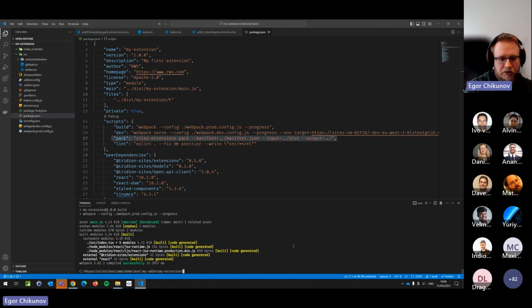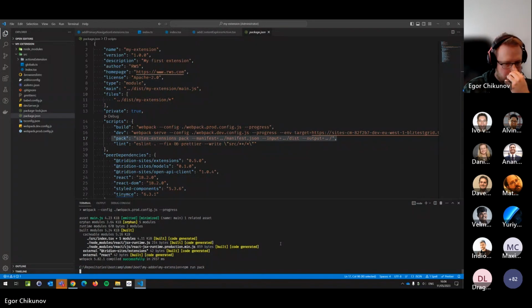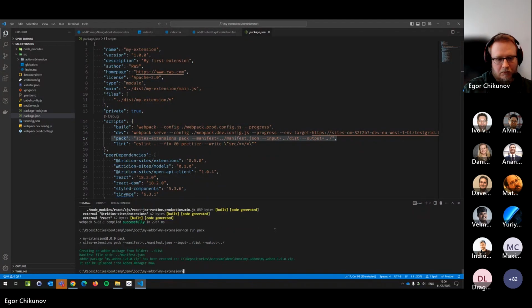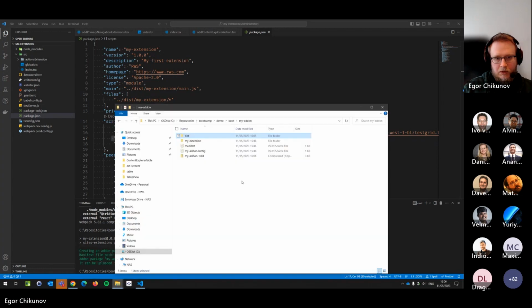This is just a convenience. So it says here, we're using this manifest file. We're creating it from this folder, and we have generated this add-on package here. There it is.